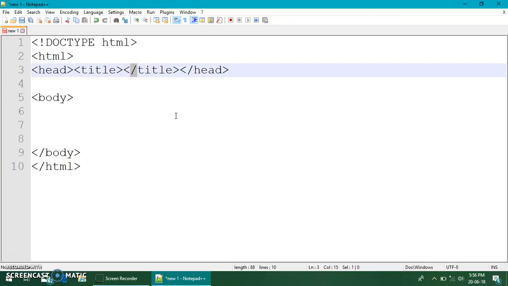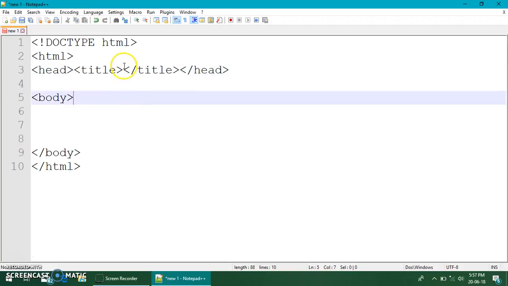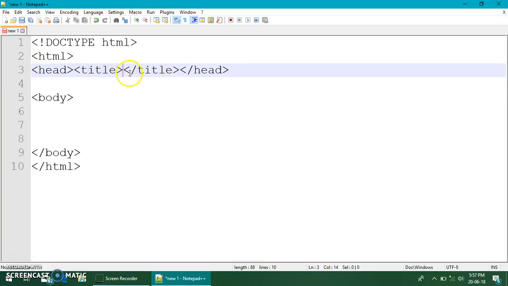Okay, so this is the basic structure. Your content, whatever that you want to publish, this is the place that you put in your content. Don't put it elsewhere. This is where you put it. And if you want to put a title for your web page, which shows at the title bar, usually on top of the browser, this is where you put it, at the title tag. Where is the location? Here, between the open and closing title tag. So this is the basic structure. Every HTML document will have the same basic structure. The only difference is the content and the title.